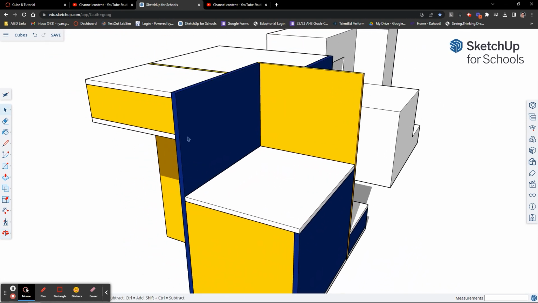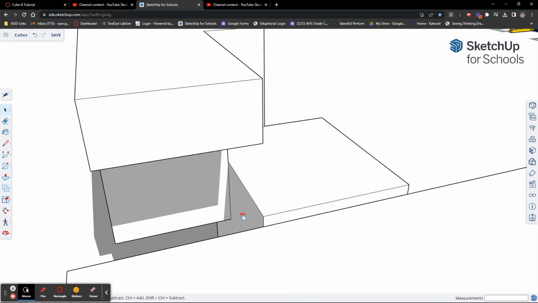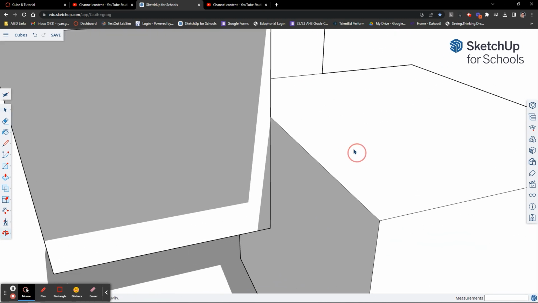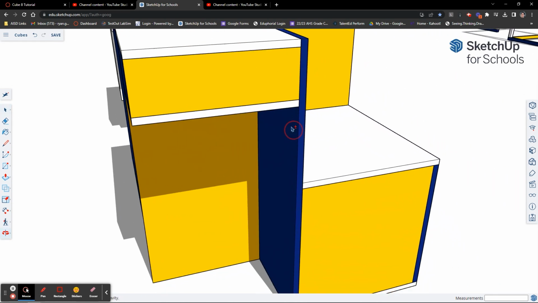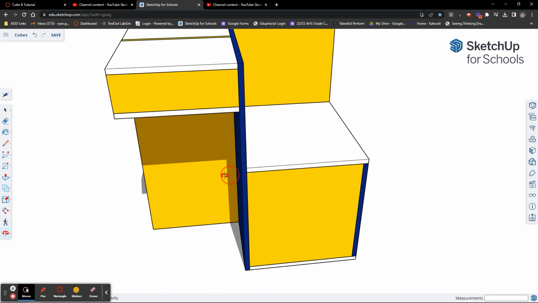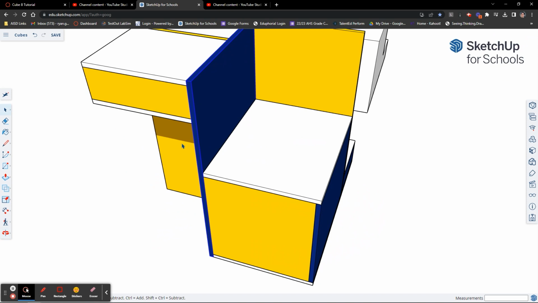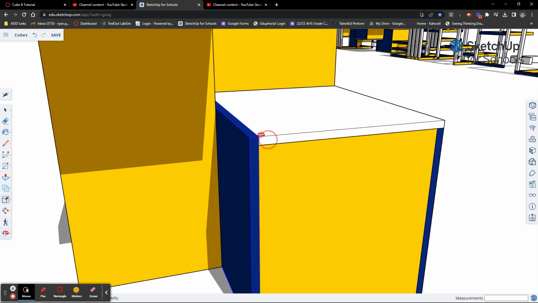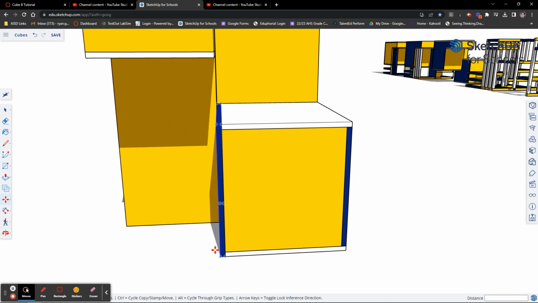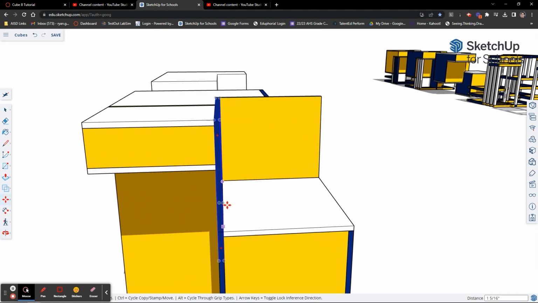I still am left with these planes, which are really separating this void, remember, from this void. So if I look back here at this model, you can see that those two voids blend together, which is what we want here in this model. So how do I do that? Well, the easiest way is just to scale this down and then copy it straight up. So I'm going to use the scale tool, push it down to there, which is sort of the upper limits of this solid. And then I'll take this and copy it back up, right?